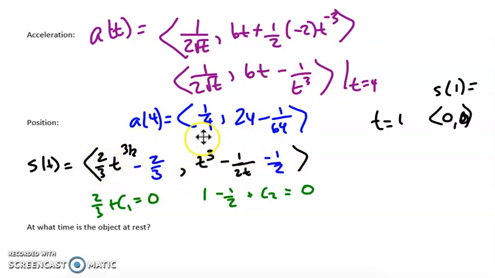So this is my position vector. So now to complete my work, what I need to do is evaluate my position vector at 4. So if I plug in t equals 4, I have to square root 4 and then cube it. So I get 8 times 2/3 is 16/3 minus 2/3 is 14/3. And then here, if I plug in t equals 4, I get 64 - 1/8 - 1/2. And I'm not going to simplify that. I'm just going to leave it just like it is.